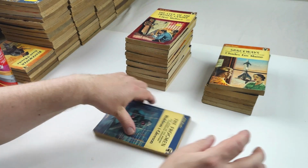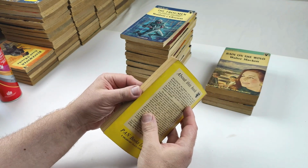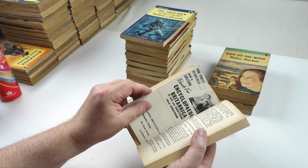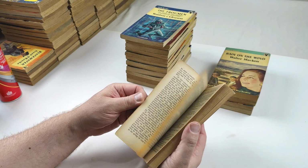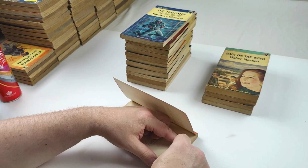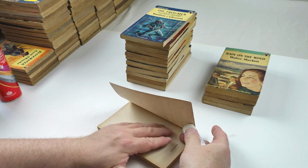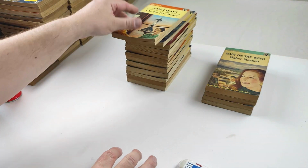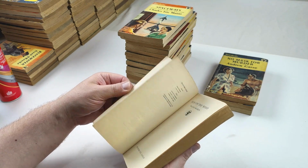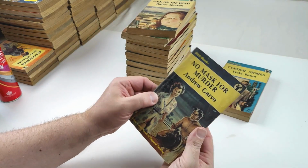As you can see, a lot of these do need their second-hand price rubbed out. So this is the sort of thing I'm talking about, where you get little flyers inside. Generally speaking, I just leave them in there because the Encyclopedia Britannica paid to have that advert inserted into this pan book. So I want them to be as complete as possible. But sometimes I take them out if they're of special interest. None of these have actually needed gluing, which I am pleased about, because when the spines come away, it's just more work more than anything.